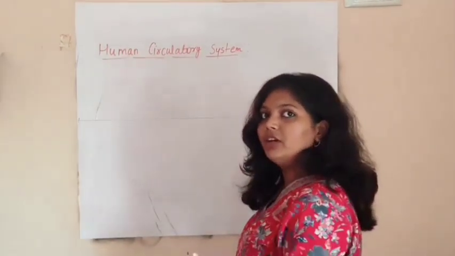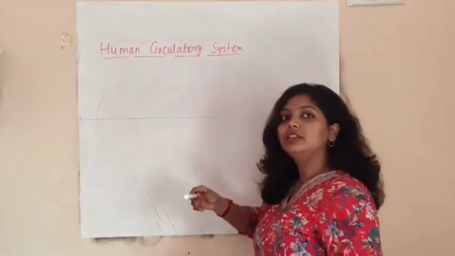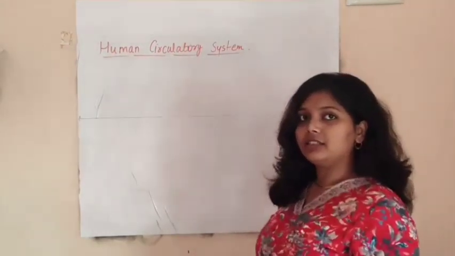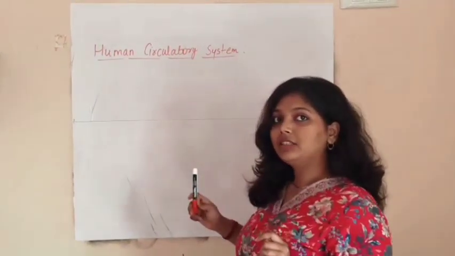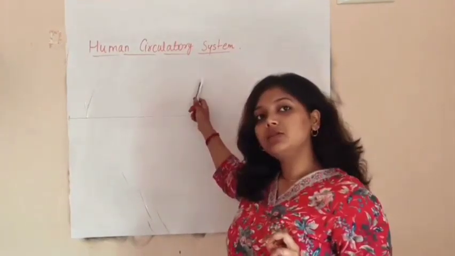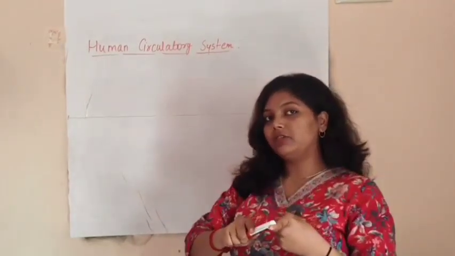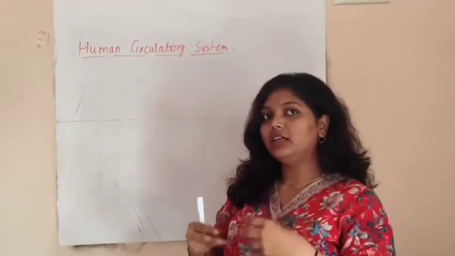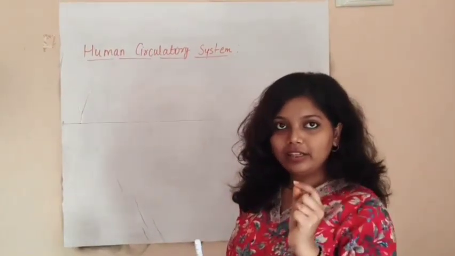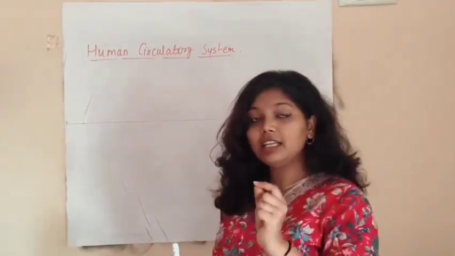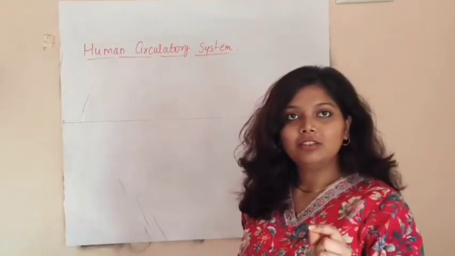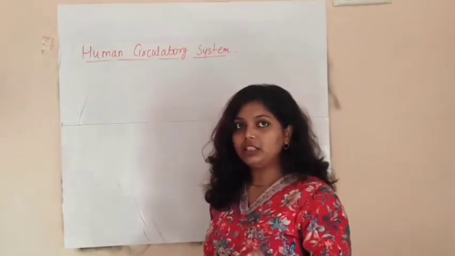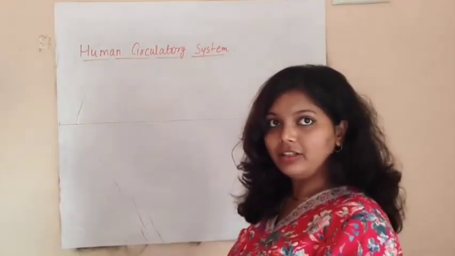So now you would be wondering, why do we require the circulatory system? Here's the answer. We need the circulatory system as it helps us in transporting the nutrients that we acquired and the oxygen that we gained while breathing to each and every cell, so that respiration can take place in each and every cell, so that they can generate energy to carry out their action.